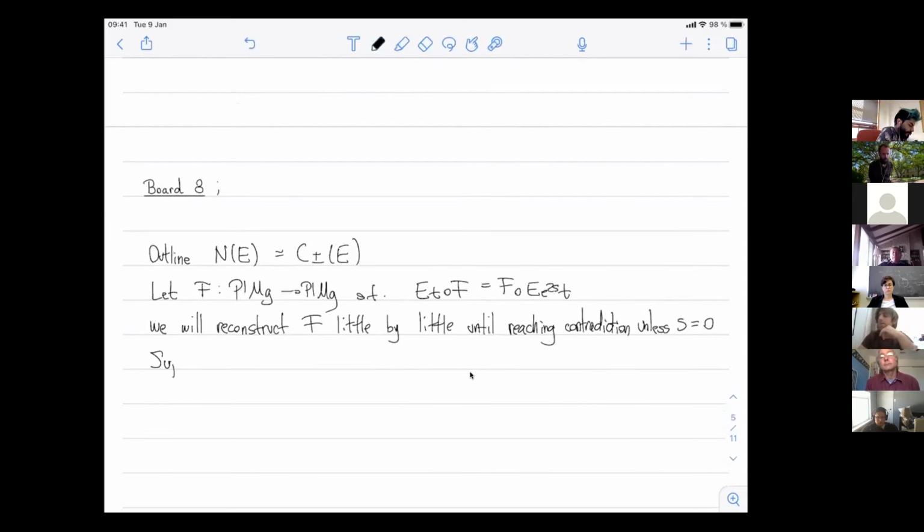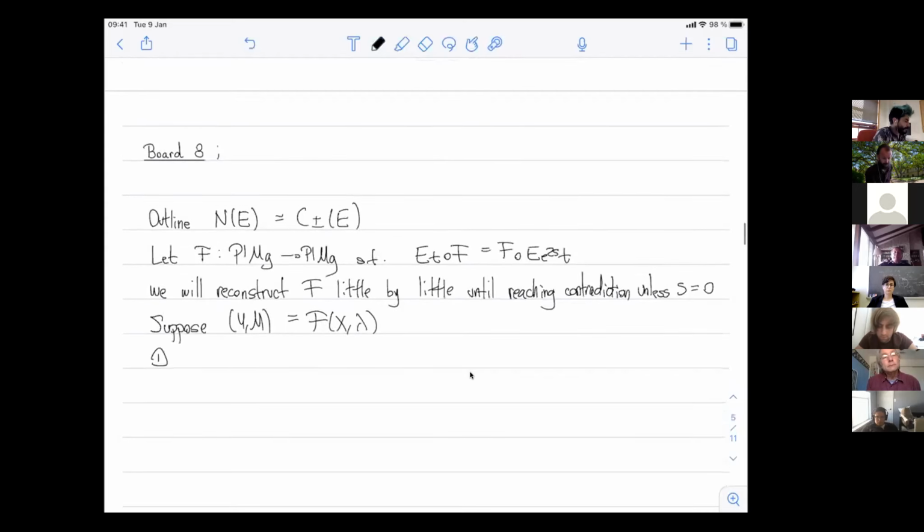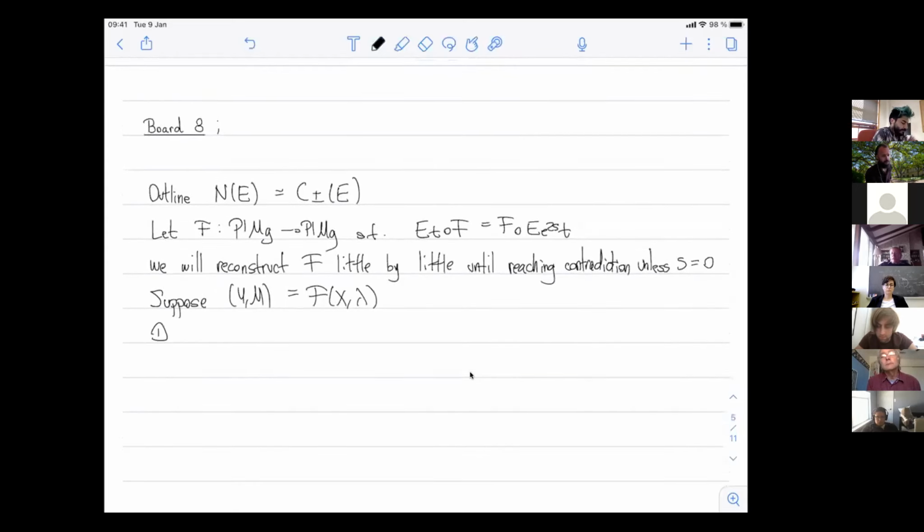Yep. So what are we going to do then? Basically, we're going to suppose that we have a point y mu, which we get as an image of a point x lambda after applying the conjugacy. And I'll try to reconstruct facts about y mu little by little. And there will be a point where all the facts cannot assemble together to give you a coherent picture. For this, we're going to use 3 sets of tools. And in some sense, it's the only tools you can have given that you have a topological conjugacy.